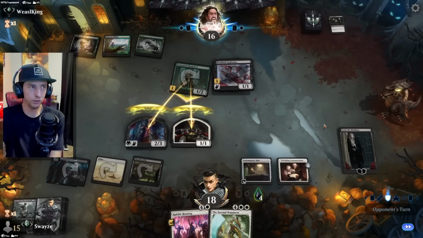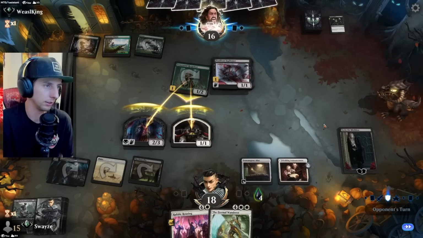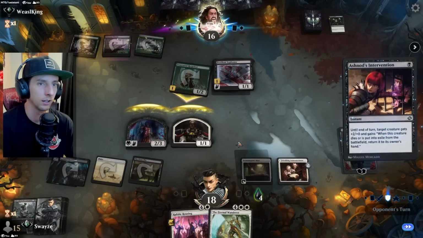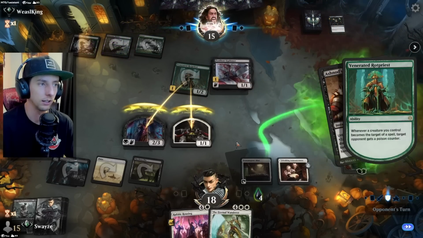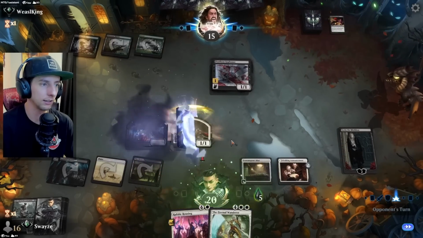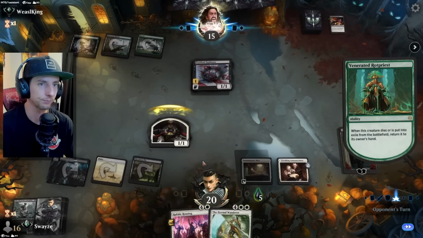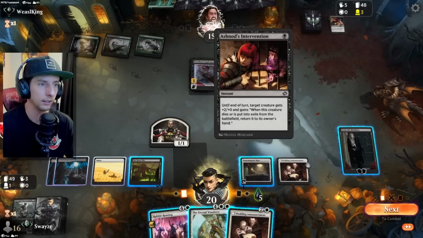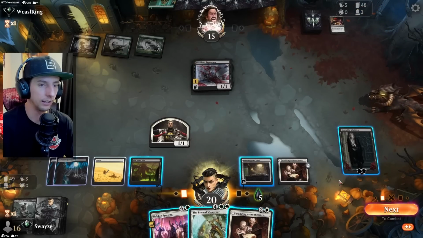I'm blocking with both because if they have a way to pump this up, which clearly I would imagine they do because they want to try to save it from this. All right. I can live with that. As long as it's dead, I can live with it. Oh, it's not dead. Exile about. Oh, that's not dead. Okay.